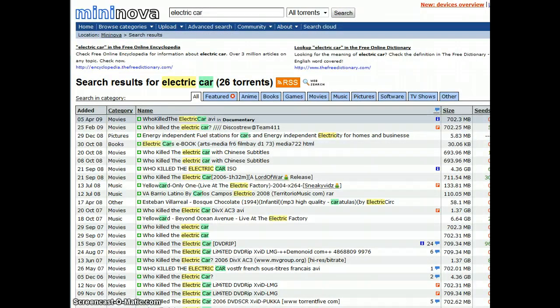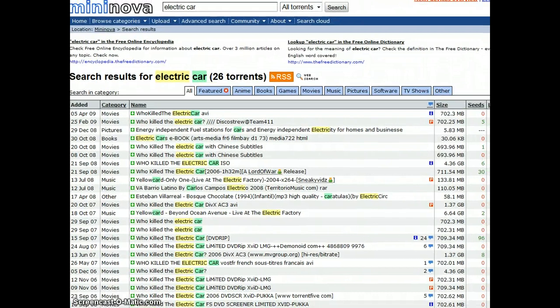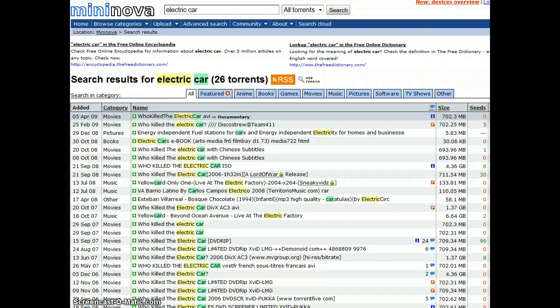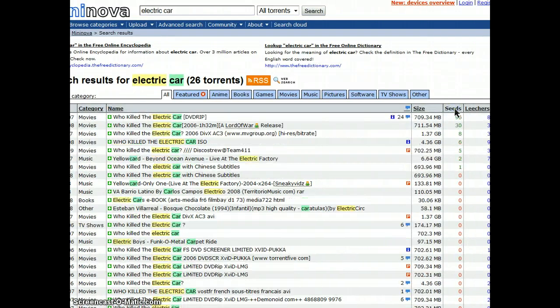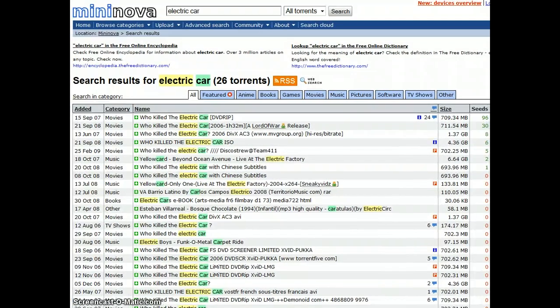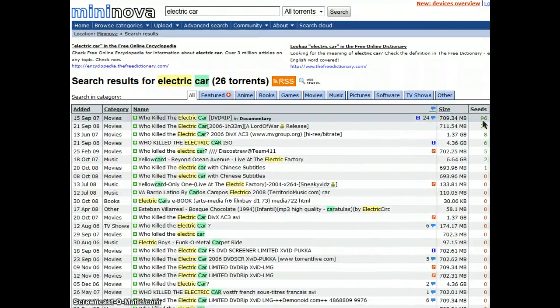Alright, now the first thing I do, as I may have mentioned before, is click the top of the column called seeds over here on the right, because what that does is sort it by the highest number of people who have a full copy and are seeding it, providing copies first. And you see all these zeros. Those are pretty much useless. So we start with the highest first, and that usually ends up being the best one anyway. Just by the nature of it, people continue to seed the one that's the best copy. So I put it in seeds order first.